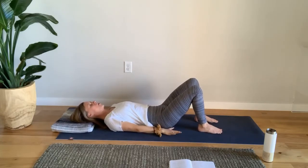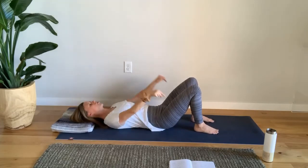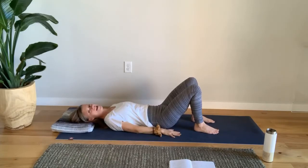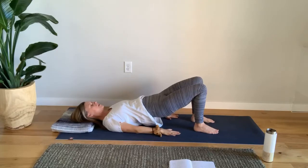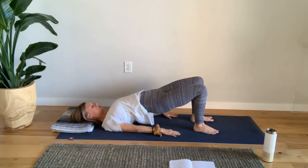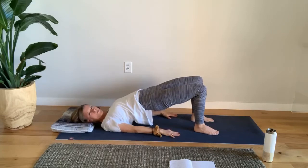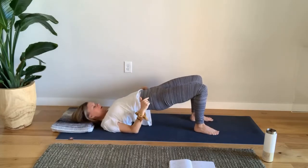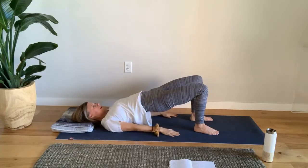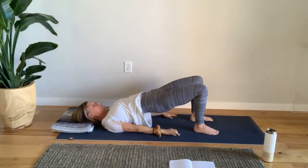Go into that posterior pelvic tilt that we began with. Now you are lengthening your lower spine into the floor. Press down through your feet first. We're going to get the fascia engaged by activating those muscles as we slowly peel up into our first bridge. You can find any adjustments here to start to feel connected with your position. You're lengthening. Make sure not to overextend to reach too far into that lower back. You want to kind of keep a flat, almost plank-like position with your spine.